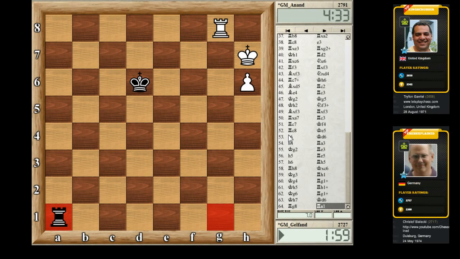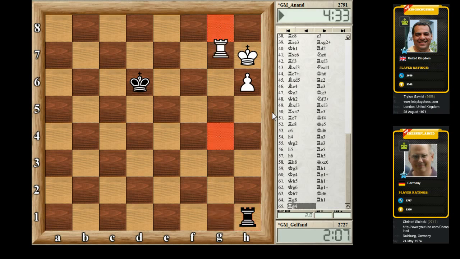H1, it doesn't matter much. Yeah. You can also go here, and then you just go back, and then king g7 and the h pawn is running. Of course. So it's really simple. He must have overlooked something simple here. Of course, it's lots of pressure and so on, but it's not terribly difficult.